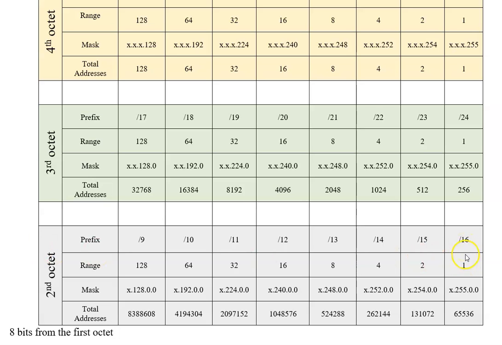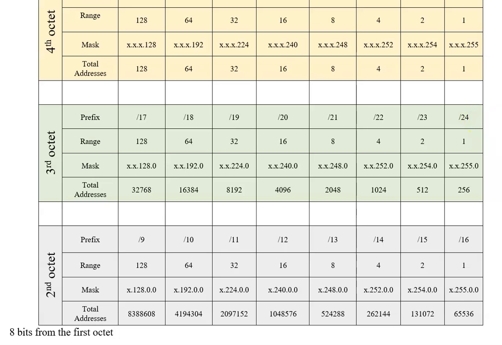If all bits in the second octet are used, the prefix would be 16, 8 from the first octet, 8 from the second octet. So 1 bit from the third octet would be a prefix of 17, and so on until all the bits in the third octet are used for a prefix of 24.